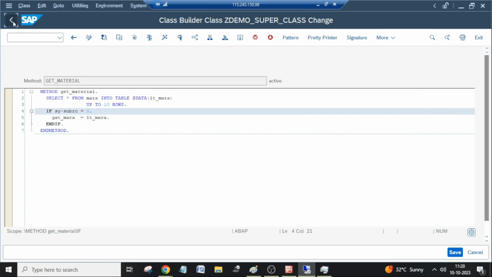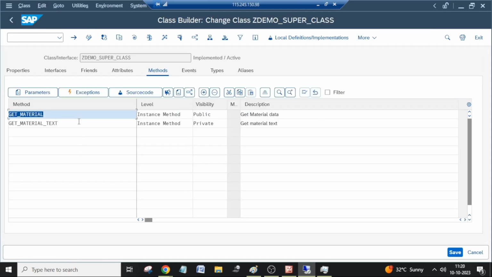Now we have created two methods, and we did not create a constructor method, right? So what is the name we can take for the constructor method?